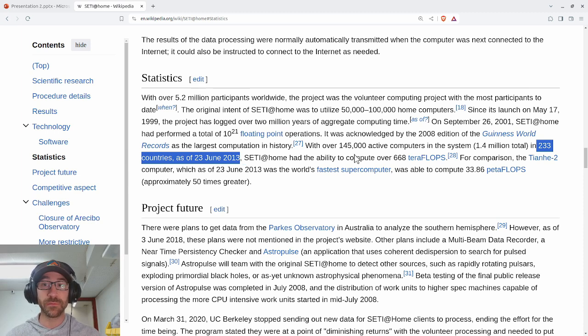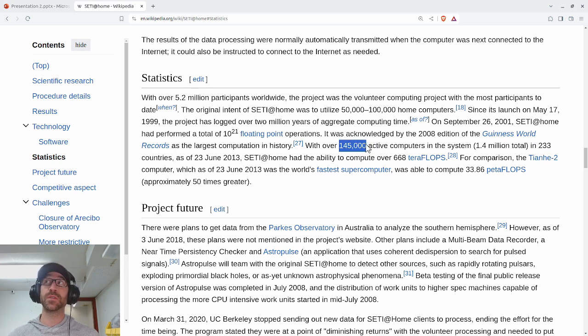If we take our 2 petabytes of data and divide it amongst 145,000 active machines, what does that give us? Something on the order of several gigabytes required of each individual user, which isn't that bad, right?